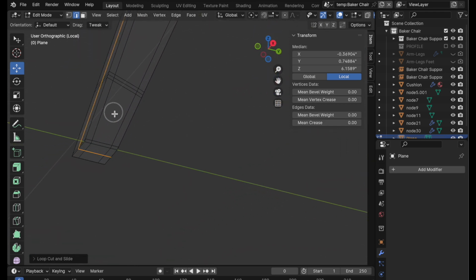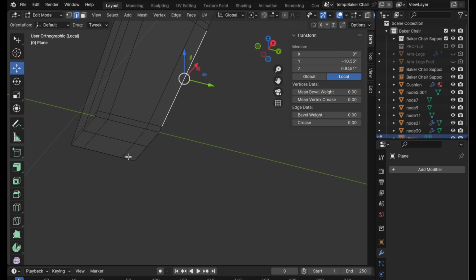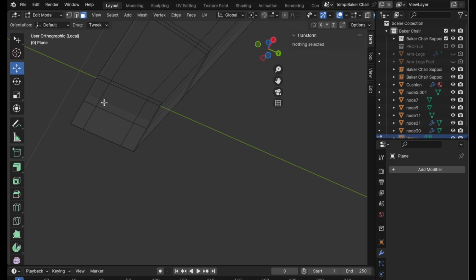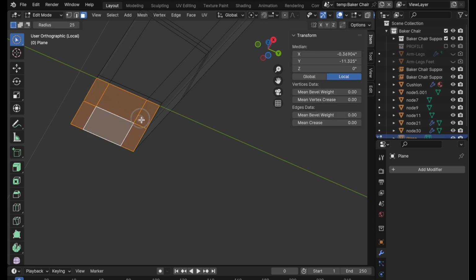But let's return our attention back to the center of this bottom pad area. 3 key, or just directly select the move tool. Now I'm in Tweak. My eye always looks here to make sure I know what tool I'm in. You can manually select it, or you can also just press the W key to cycle through until you get the selection mode that you want. Hold the Shift key and select all of those. But it does switch specifically to a selection tool. All of the tools down here can also select geometry, and they can also have their own selection mode. It is a little bit confusing in my mind, but it is the way that Blender works.